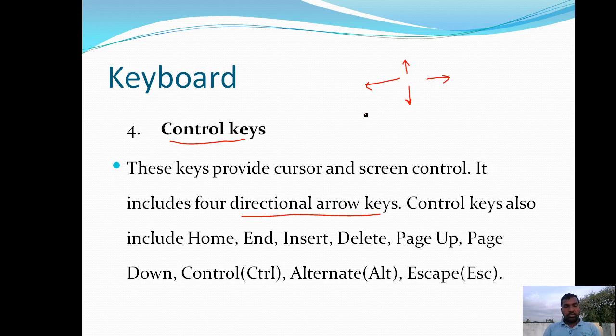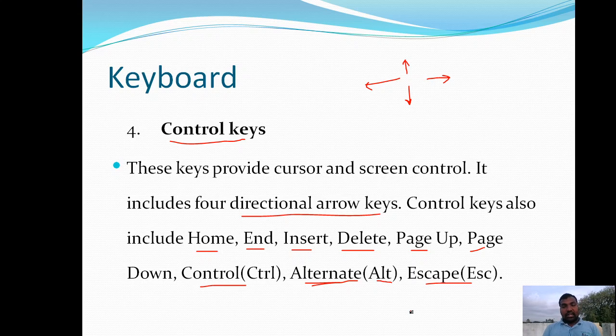Navigation keys. With the help of these directional arrow keys or navigation keys, we can move the cursor position on the screen. The control keys also include the home key, end key, insert key, delete key, page up, page down, control key, alt key, which is actually the alternate key, and escape key.